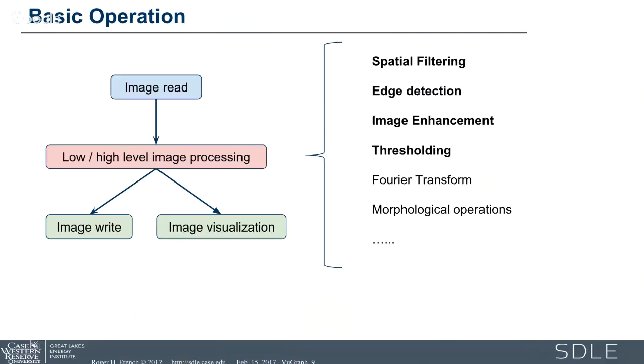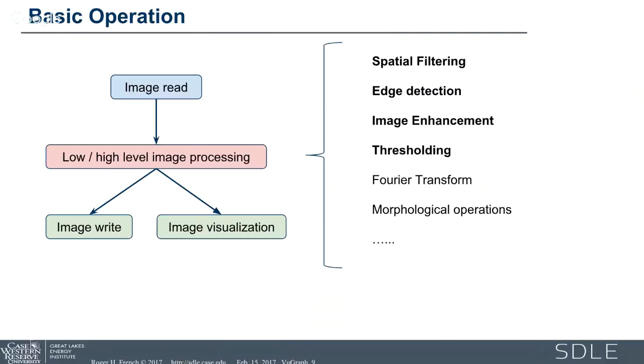So now that we already have some basic understanding of the image, it's time to do something to it. The image processing can always be summarized into these steps. First, read the image into the environment, and then do something to it. And then you can choose to write the image or to show the image in the console. And low-level image processing refers to operations that operate on each individual pixel. Actually, because it operates on each individual pixel, it's very general.